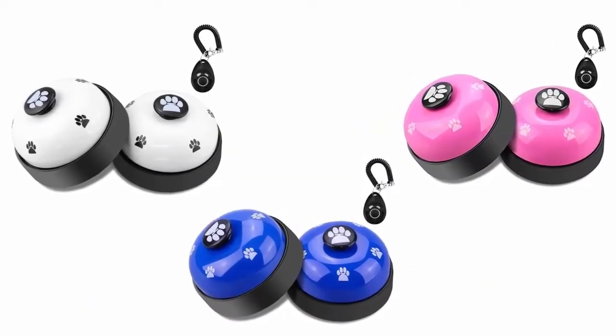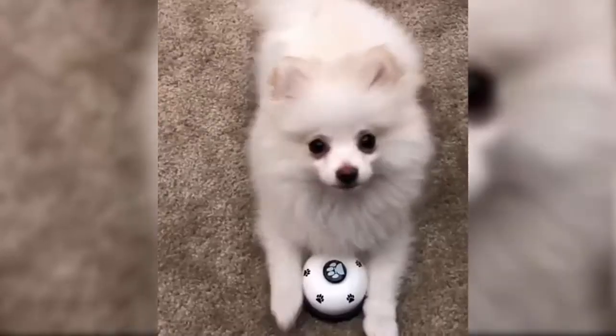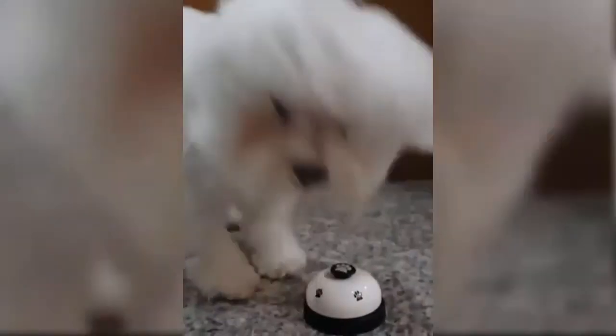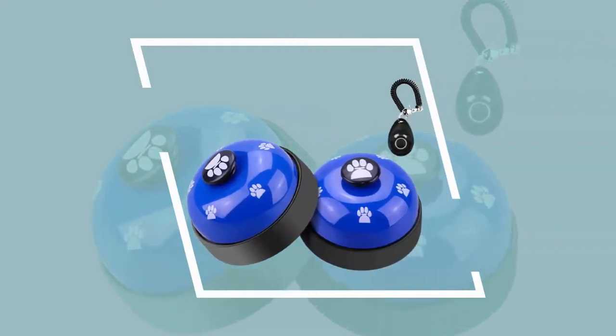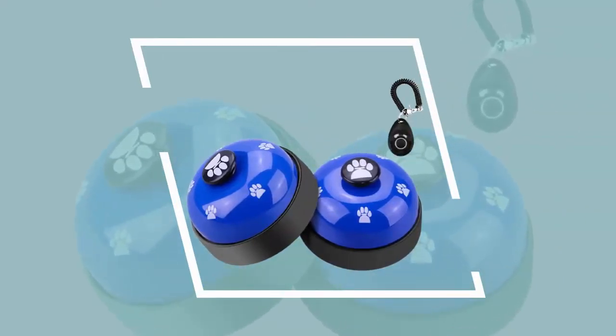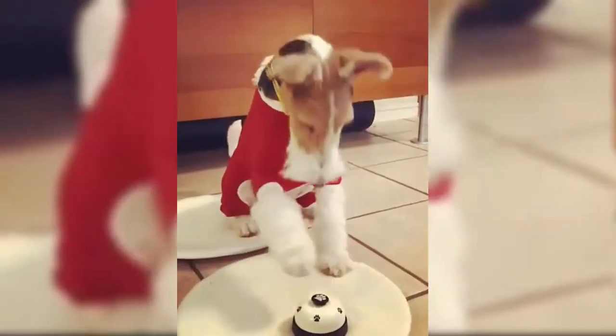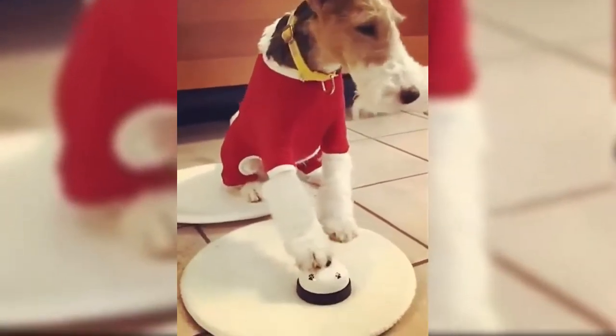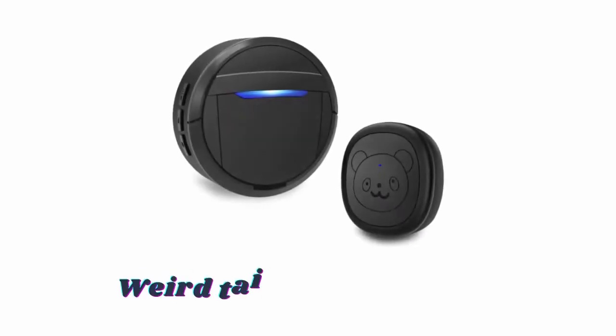Number four: Comsmart Dog Training Bell. Available in different attractive colors, no installation is needed — just place the dog bell on any flat surface. It is easy to teach your puppy or kitten to hit the flat button with their paw or nose. Its non-skid rubber bottom keeps the bell in place and protects your floor from scratches. The metal body features cute printed paw prints, and the ringing is loud and clear. Comes with one extra training clicker, and is suitable for indoor or outdoor use for potty training, house training, and house breaking — and can also serve as a desk call bell for stores, restaurants, and hotels.